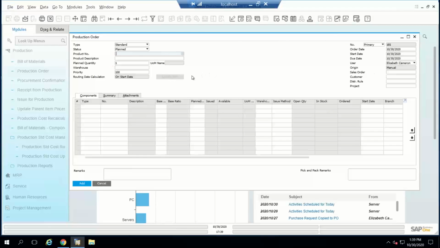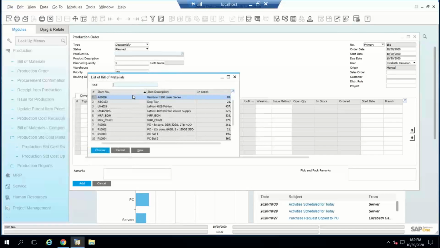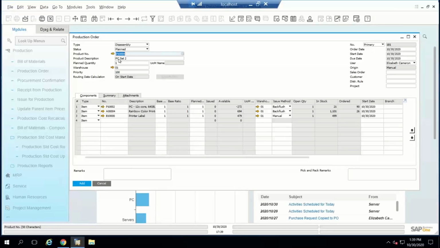Before I move into a more robust production order, if you ever want to disassemble, the proper way to do that in SAP is to do a disassembly type of production order. So you could define your product that you want to disassemble, and SAP will just do the reversal. It will consume the product with the quantity we enter here, and will bring the components into inventory.